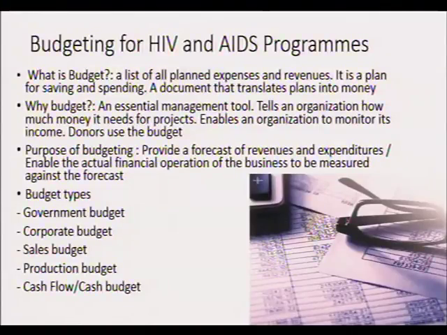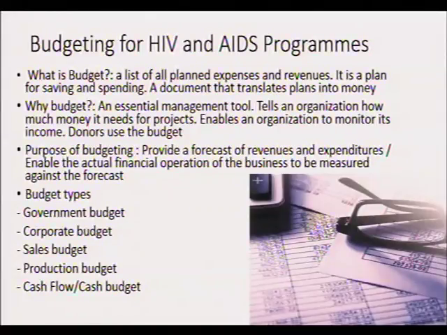Just to define what a budget is: a list of planned expenses and activities, what you want to do. How much money do you need to spend? And if you're going to spend money, how much do you need to save? And of course, do you need to project. So a budget is actually a document where you translate your plans into money.